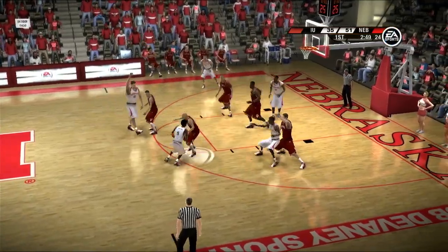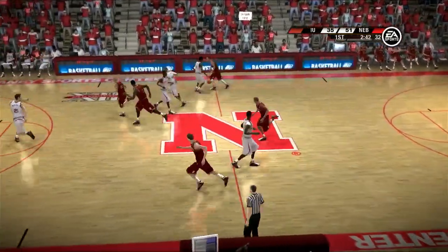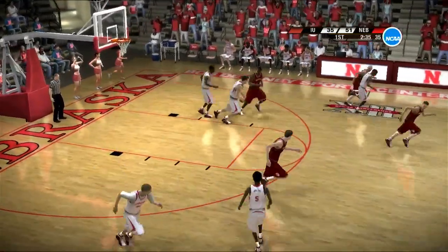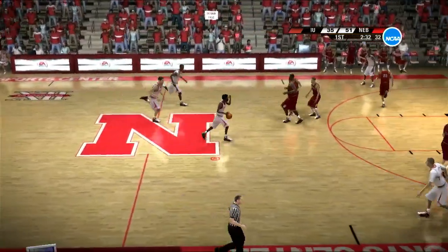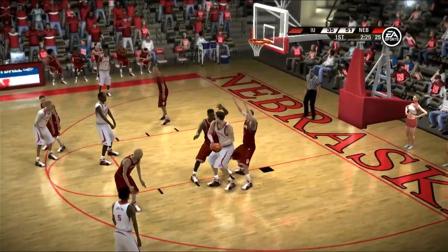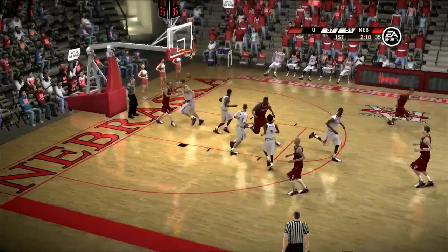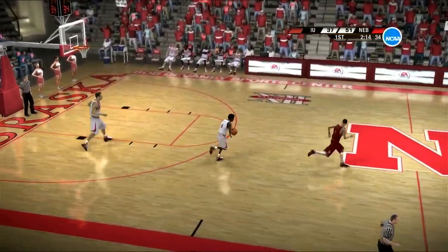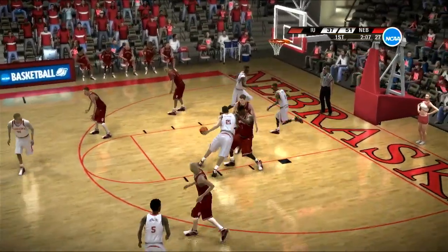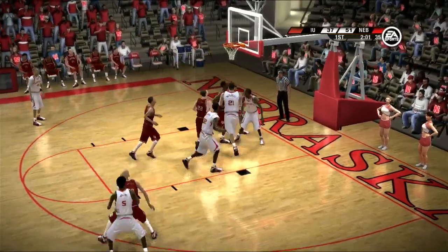Gets the ball and now here's a block from behind — my man was on a mission. The student section is all rallied up and ready to battle. We're going to move it around the perimeter — tries for two, doesn't go. Picks off the lazy pass. There's a double team waiting there. Stolen away, they're off into transition — for two. Indiana are on a nice little run at the moment. They have to remember solid defense leads to good offense, which is what we're seeing right now.